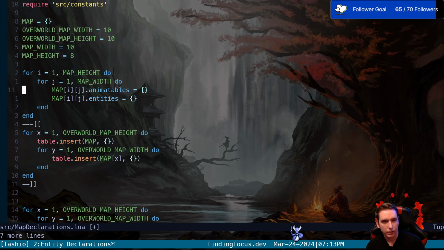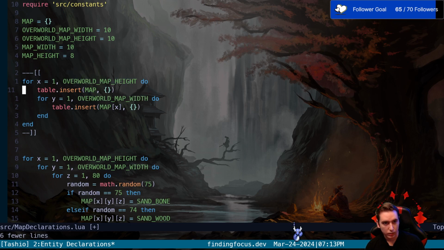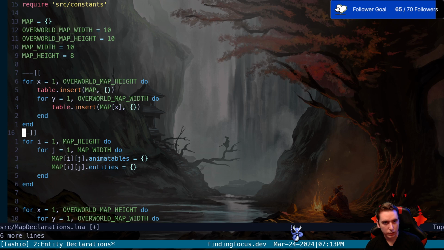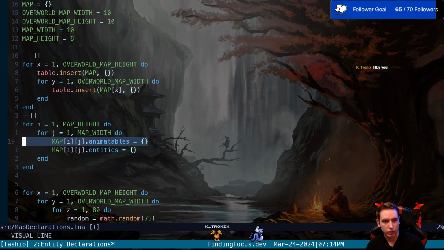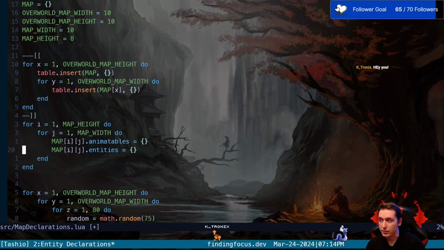Actually, we've got to do it after we give ourselves all of this, because what this is doing is giving us an empty table in every map row, and then this is giving a table in every map column. That's how we're saving all the tile IDs for all the sprites. So in addition to giving us an empty table, we're going to go into a field in that table, set its animatables to be equal to an empty table, and set its entities to be equal to an empty table.